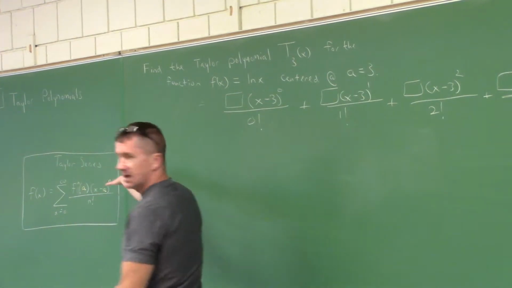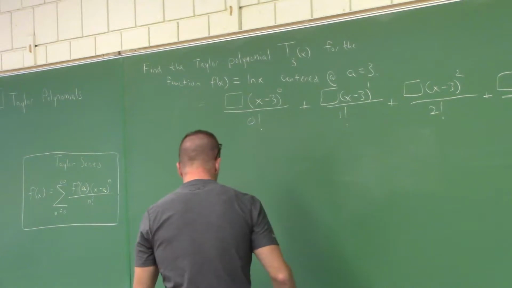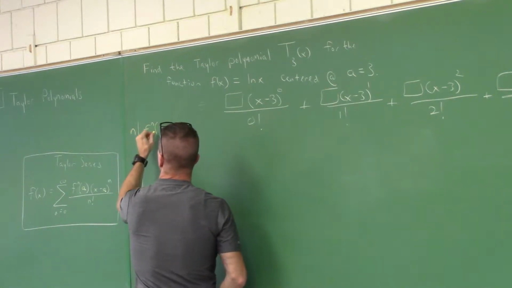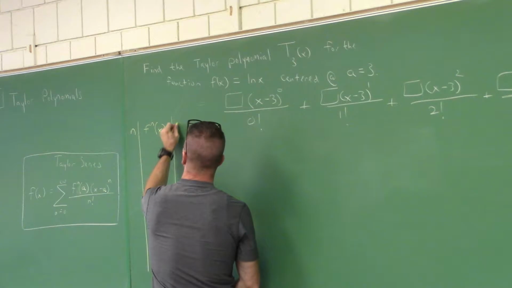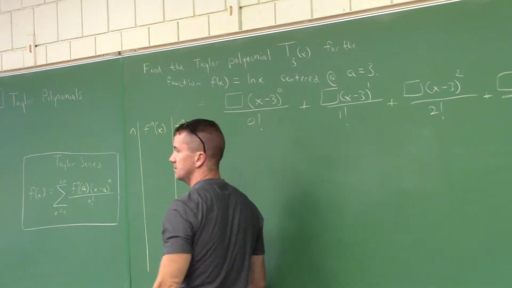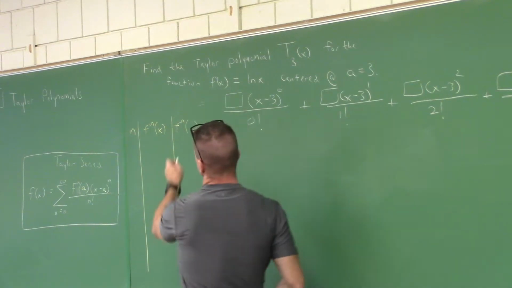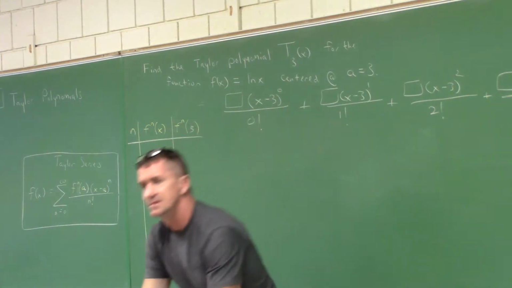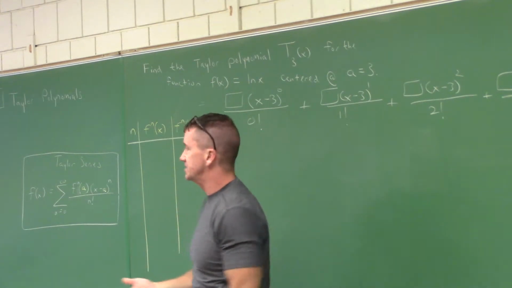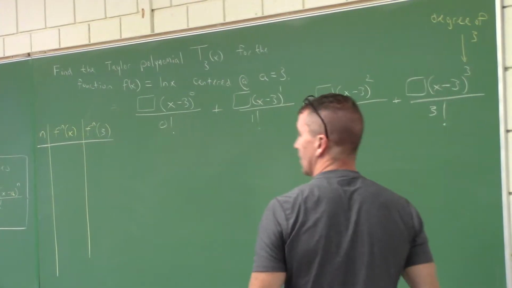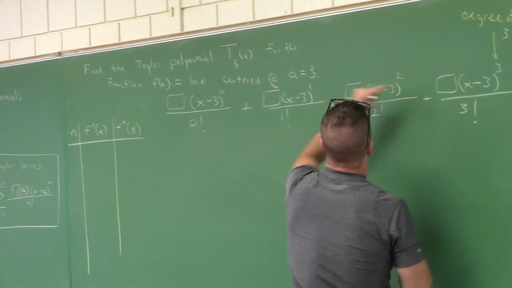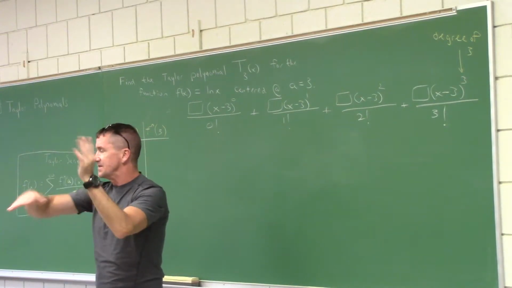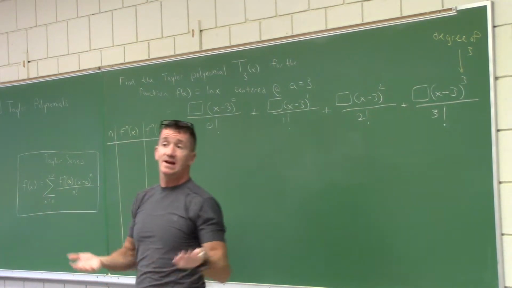And it's helpful if we just make a table. And we'll do that now. We can go off to the side and make a table here. First column, we just use n. Second column, how about the nth derivative of ln x? And then the third column, we'll actually substitute the a value, which in this case was a 3, right? And in this right column we're going to figure out all the box values. So that's why I do this, so it doesn't look like something crazy. You know what Taylor polynomials and Taylor series look like. They all look like this. It just depends on these coefficients. And we know sometimes you get zeros for the coefficients, which wipes the thing out, making it flip-flop like every even or every odd. We'll see that again today.